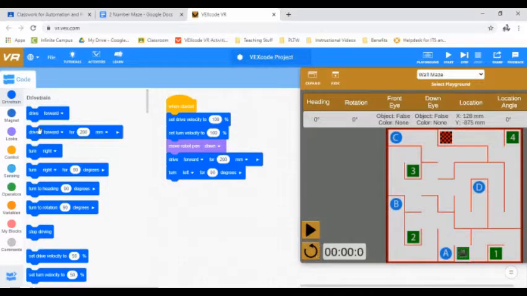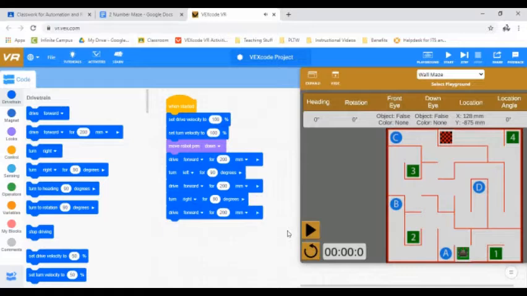Now the next thing we have to do is drive forward for 200 millimeters. Let's try 200 again. Now we're going to turn right, 90 degrees. So now we're facing upwards again, and we can drive forward another 200. All right, let's check on it again. Let's start. Forward, turns, goes.